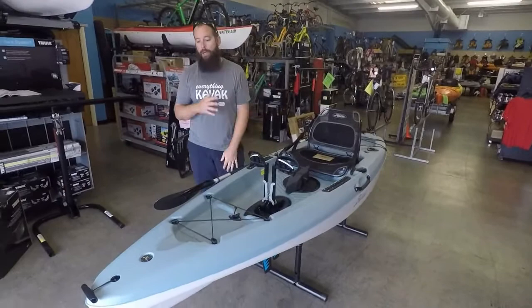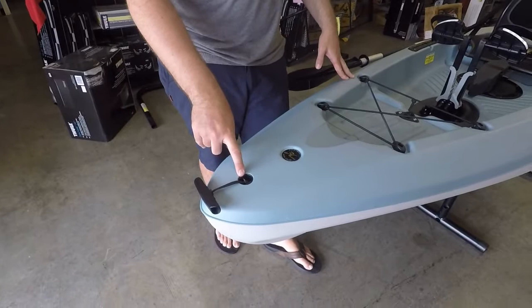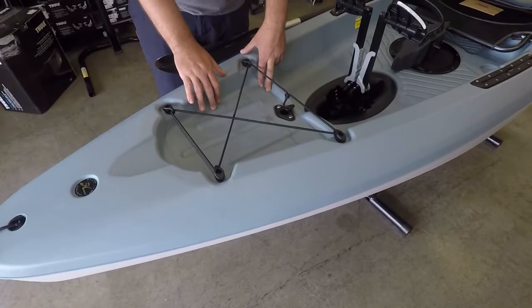We're going to go through some of the different features and also talk about the fact this is a thermoformed polyethylene kayak. We're going to see what we call a leash port. We've seen this in surf paddleboard industries where this is recessed in. It's a really cool option, but that cross pin there allows us to attach an easy carry T-handle, nice little logo. We're going to have a recess like what we saw come out on the Compass, where we've got that recess and a bungee, so things you can lock down and they're not going to move around.